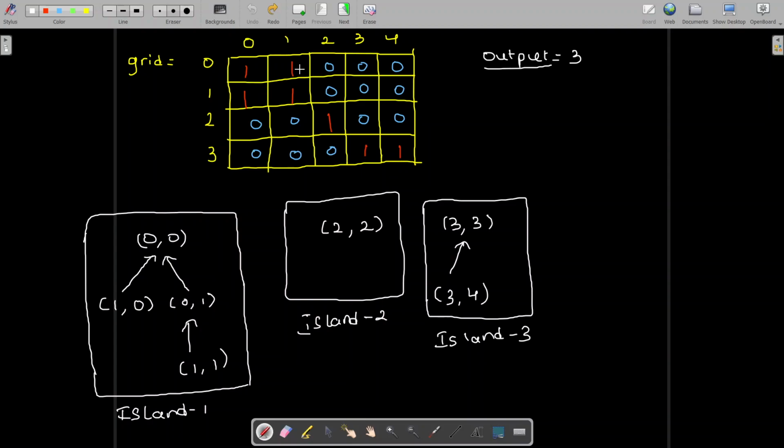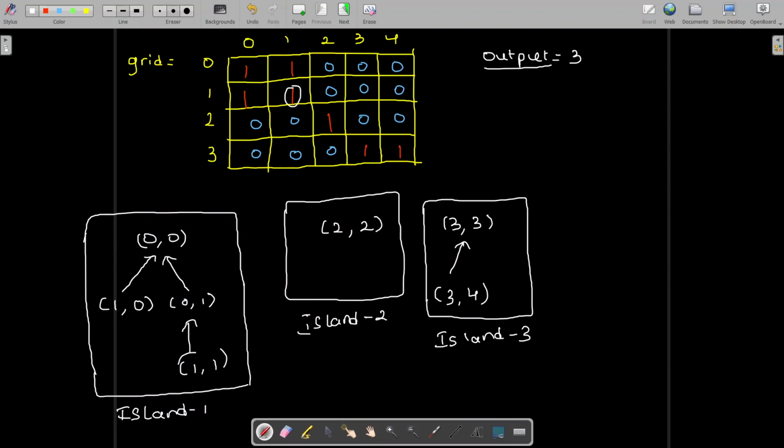Next we will traverse like this, and here we can see 1 comma 0 is land. What are its neighbors? Its neighbors are 0 comma 0 and 1 comma 1. These are already children of 0 comma 1, and 0 comma 0 is already a parent, so we should ignore 1 comma 0. The next land that we can see is 1 comma 1.